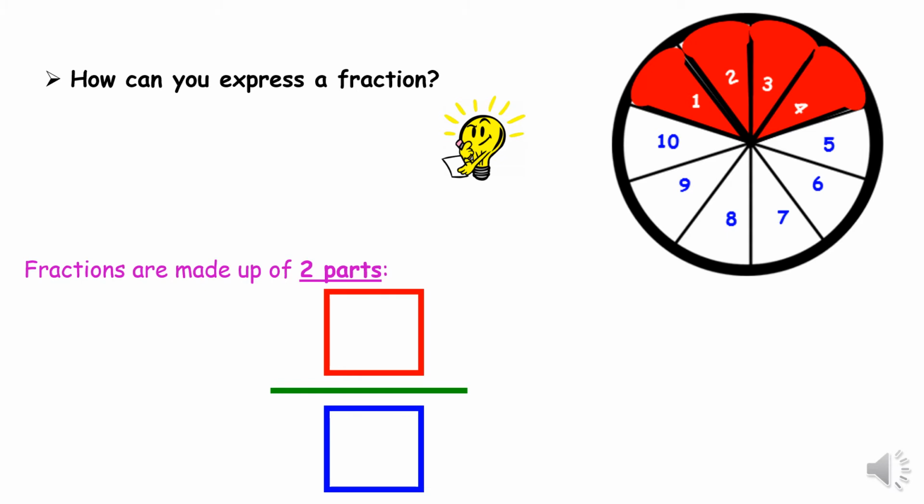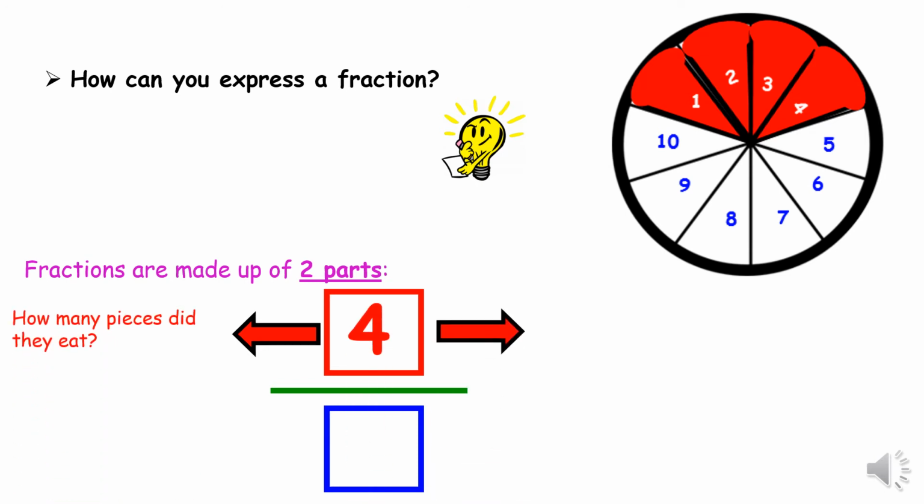How do we know the numbers? What's the rule? First, we write the number up. How can we know it? You count the parts of the thing that you want to find its fraction. Here you want to find the fraction of the pieces eaten by Sammy and his friends. So you count the shaded parts. The pieces eaten by Sammy and his friends are 4. 1, 2, 3, 4. Now, what do we call the number up? It has a name. It's called a numerator. Numerator.